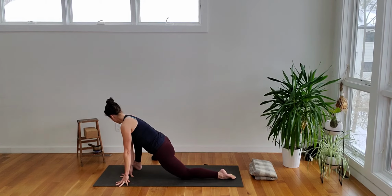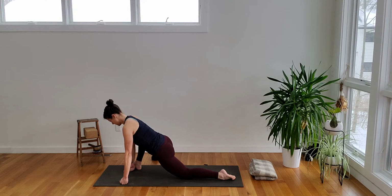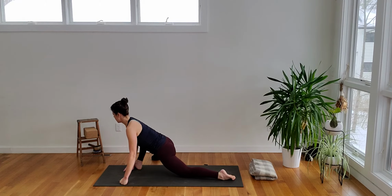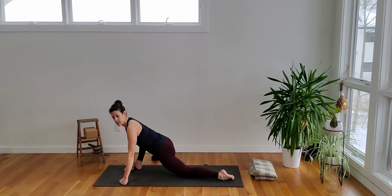Move it over a little bit and turn it out and let the knee fall away from your shoulder. Good, you can be up on the fists or down on your elbows. Start to sway the pelvis side to side, going a little deeper into the hip opening and then backing away from it. Some movement sometimes can help loosen up tight hips.